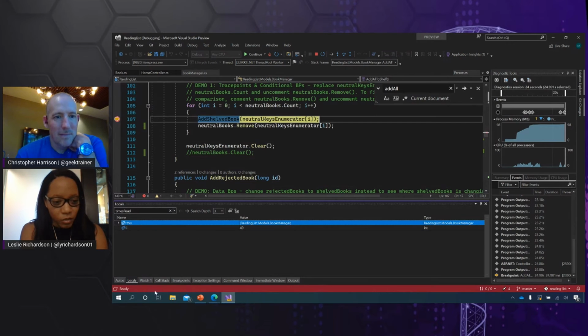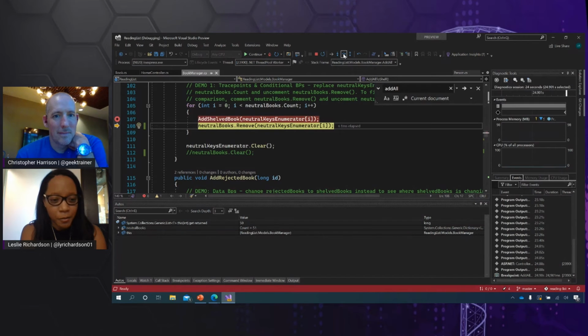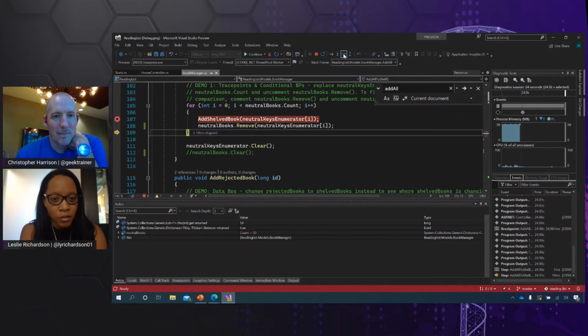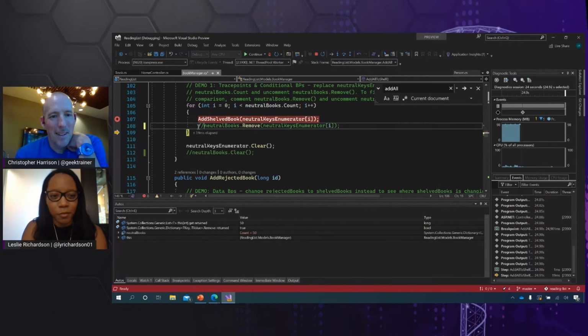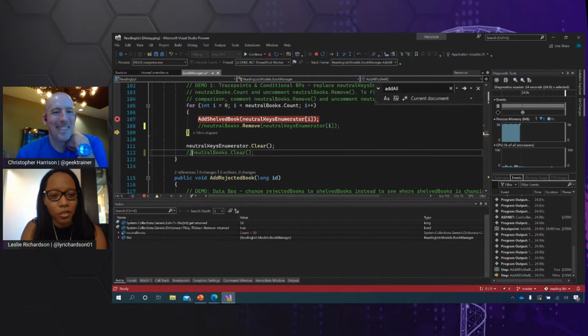So looking at what's going on here, I'm noticing that if I step through this, turns out the issue is that I am removing a book at the same time that it corresponds with the conditional statement in my for loop, which is causing the number of books to be added to be cut in half. So let's comment out this statement and just clear out all of the books that could possibly be added to my shelf from neutral books at the end of the loop instead.